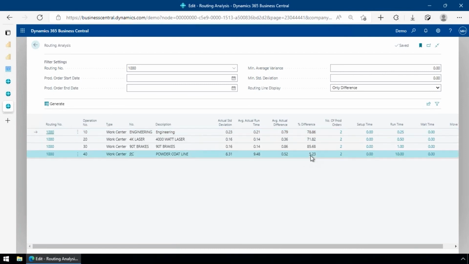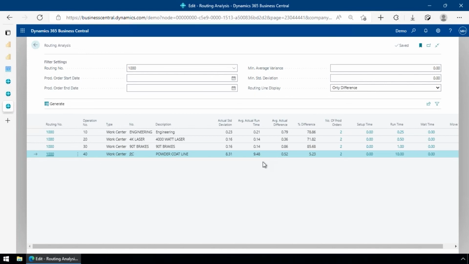Now this guy here is a little bit interesting because we're expecting 10 minutes or 10 hours or whatever this is. Again, you probably want to make the unit of measure field visible if you're using different units of measure, but we've got 10 hours here, let's say, for this particular activity. It's usually taking us about 9.5. That is pretty good, right? Like we're within a few percent of our expected time. I could absolutely live with that.